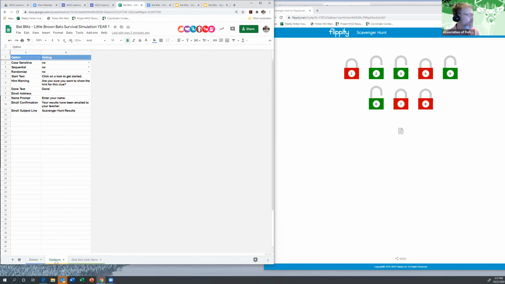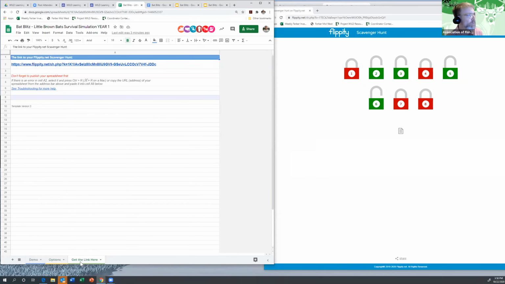The second tab gives more of the settings, like what the prompts are, and whether it's case sensitive, etc. And this third tab is a reminder that before you launch this Flippity, you can publish it.